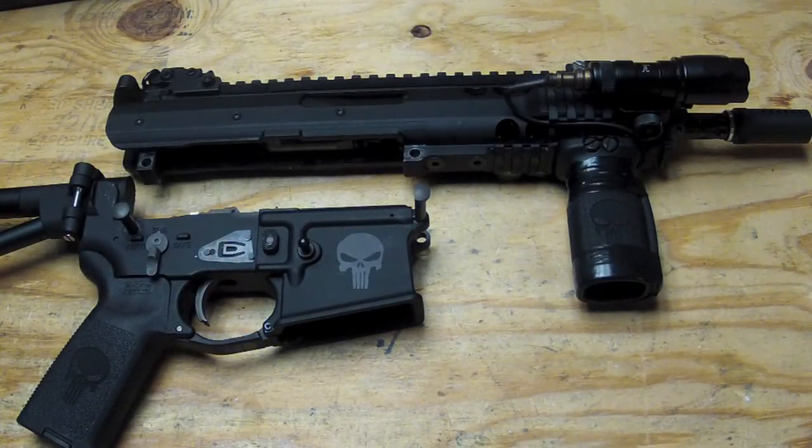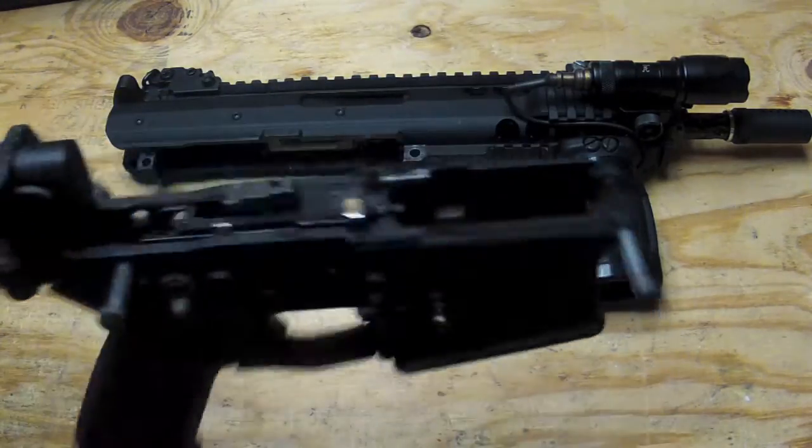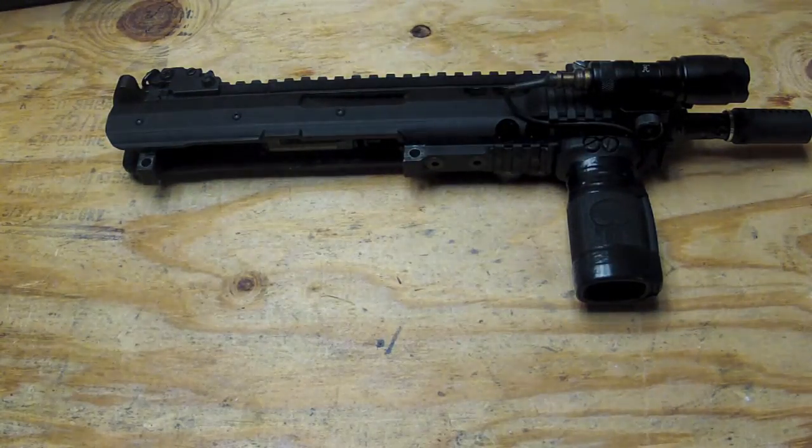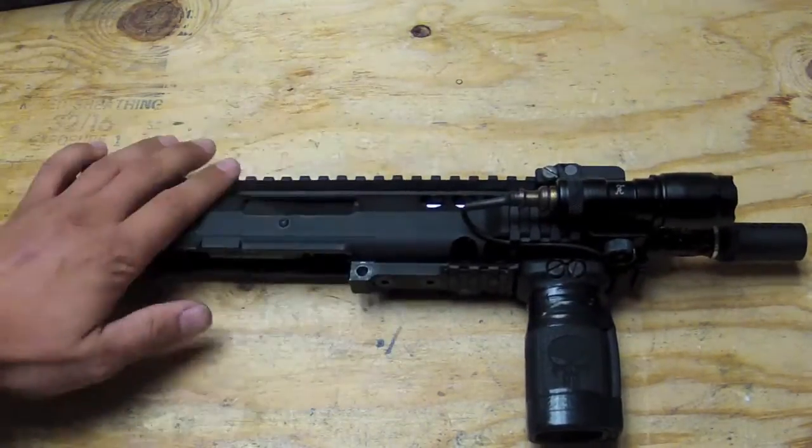Okay, so now we're going to disassemble and install our upgrade parts. Now to do so, you're going to have to disassemble the upper and lower receiver. Basically, we're not going to be doing any work on the lower receiver, so we're just going to take this and put it to the side. So basically, what we're going to be working on is just the upper receiver, which is here.